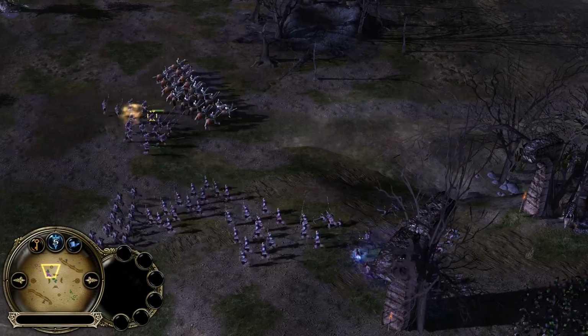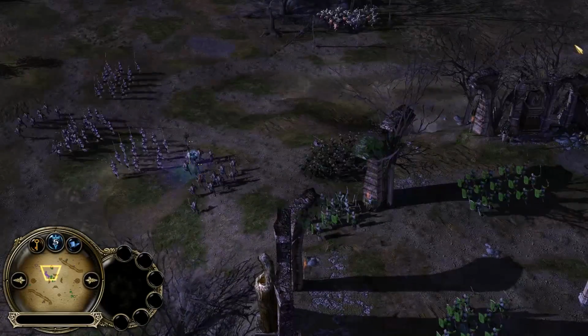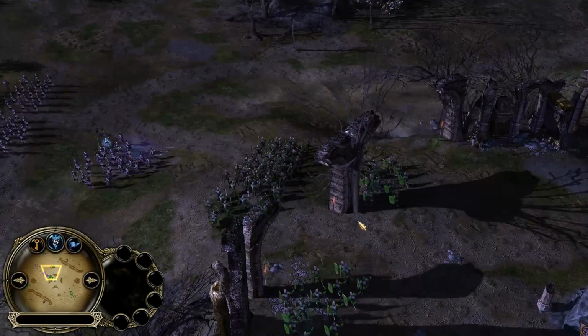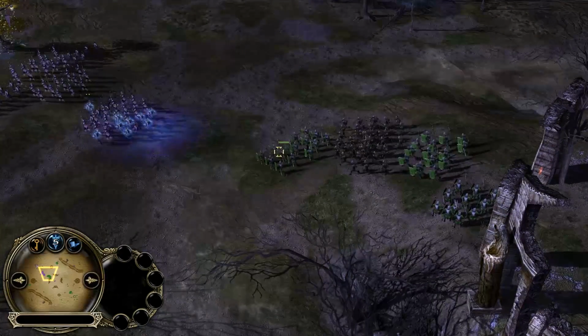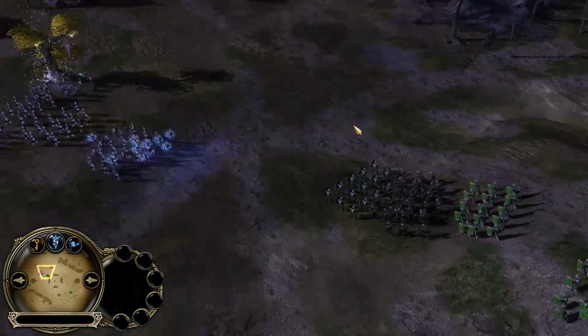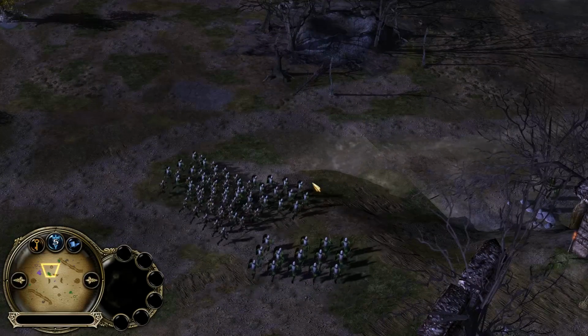And oh, the pikes are moving into attack, but Eagle Eyes retreats. And this is what can change games in Rise of the Witch King. Cavalry will absolutely decimate swordsmen and pikes. This is one of the most punishing games I've ever seen when it comes to cavalry versus non-pike units.